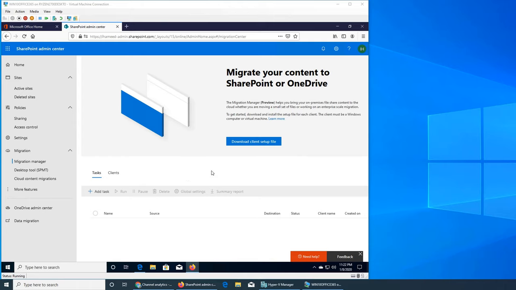All right, so let's go to the migration. Migration comes into play when companies have had their setups on their own servers for years. In this case it would be SharePoint, but Exchange as well. If you had your site natively on your servers on SharePoint, and now the company has decided, not you as an admin, that we have to move everyone to the cloud, that is not only the users but all the data, and we're going to shut down the local instances and move everything to the cloud.